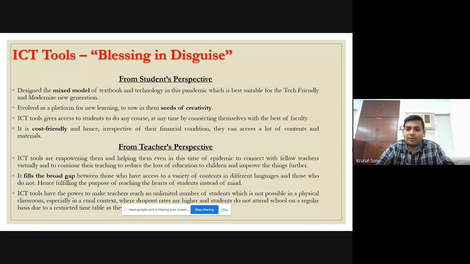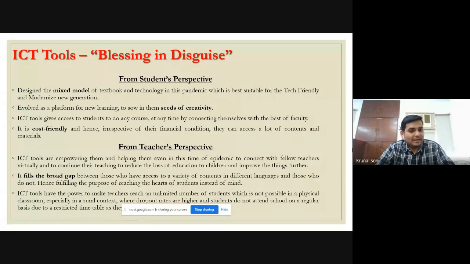So if you want to go for any IIM or any other B school courses, you can enroll online and you have access to the software. So now you and your knowledge are the only things that matter. How effectively you want to go for it is up to you with the use of ICT tools, and nobody can predict what you have done. This is the most important benefit of ICT tools, right?